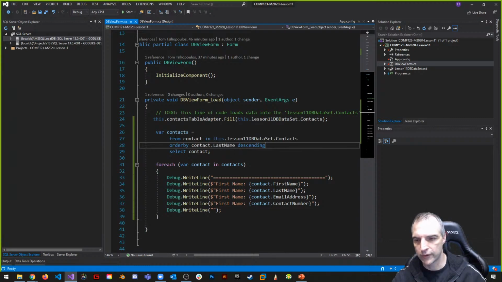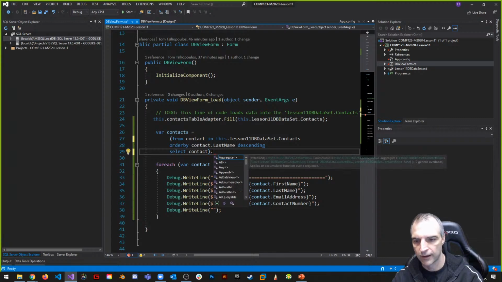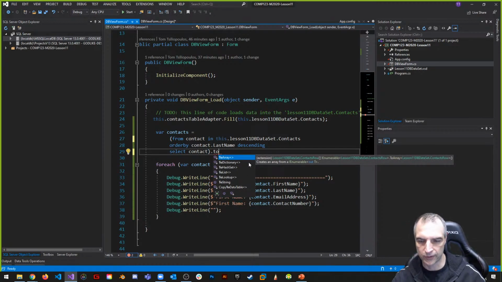So how will we do this? Well, I can wrap my contacts in these parens, and that's totally fine. If I start typing ToList, notice I can do a couple of things. I can make it an array, a dictionary, or a list.